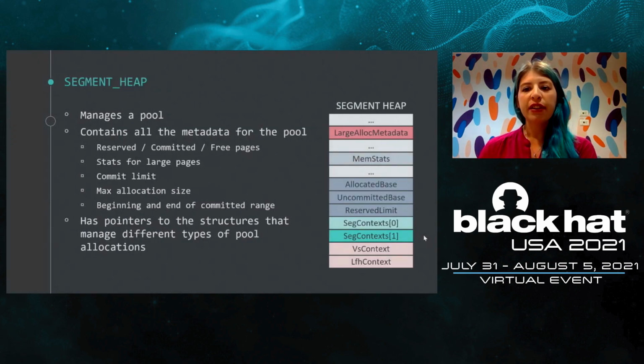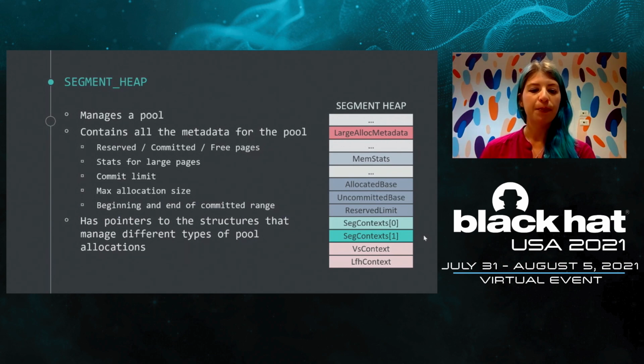One more thing that is different is that until RS5, we didn't really care all that much about the size of separate blocks. The main thing that we cared about when choosing where to allocate a single block is whether it's large enough to go in the large pool or not. If it's small enough to not go in the large pool, it went in the same regular pages, everything else. That's not true anymore. Now we do very much care about specific sizes of pool blocks, and later in this talk, we'll see why.